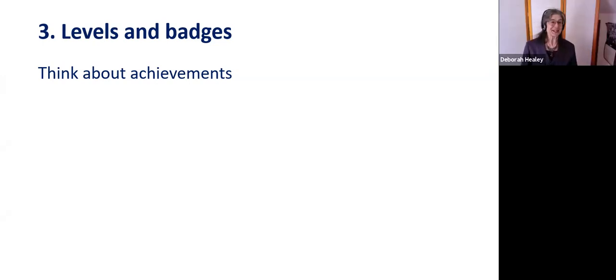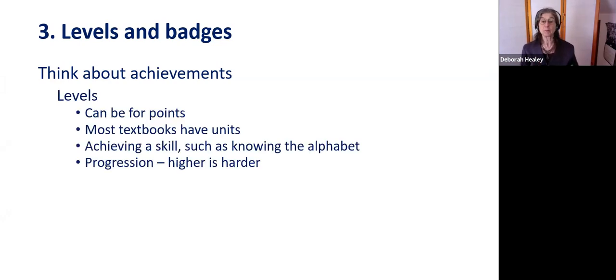So let's go on to achievements. With achievements, you have levels and badges. Levels should come from more than one activity. As you saw so far, you are in level 2 after 4 activities. You can choose how you'll do the levels. You can use points to determine levels. You might use a textbook unit for a level. You can have specific skills, say if you could recite the alphabet as a level. Levels are cumulative. You always earn them one by one. Level 1, level 2, level 3, etc. It's like points going up.